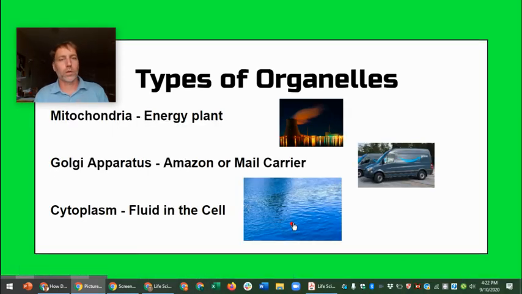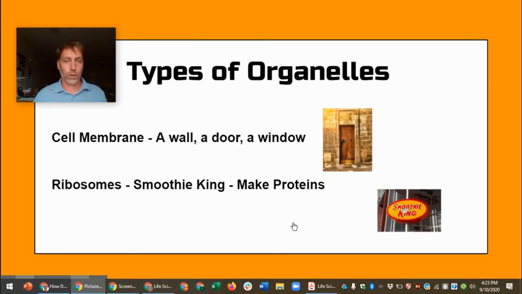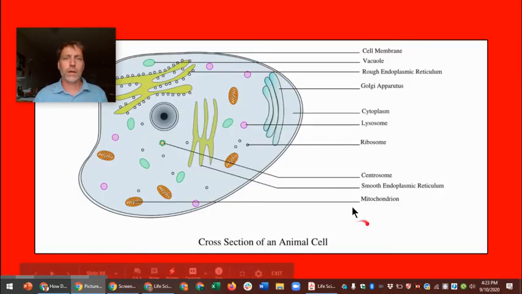So a couple more we're going to talk about is the mitochondria. Now, the mitochondria is the energy plant. That's where the energy of the cell and the energy of your body gets to do what it normally does. They're the ones taking the food, the carbohydrates, those organic compounds we learned about earlier. There are several mitochondria in the cell. One is a mitochondrion, the singular, and several are mitochondria.